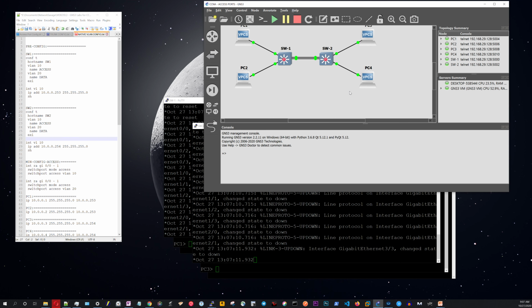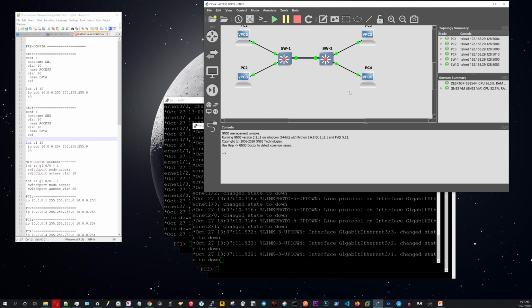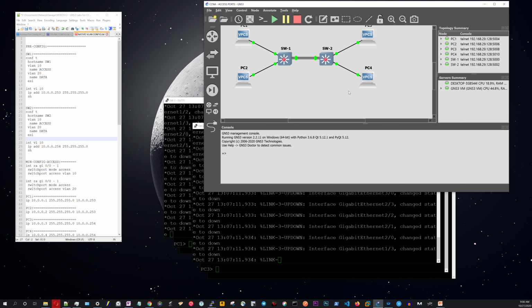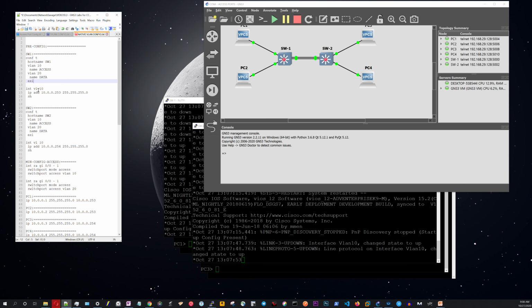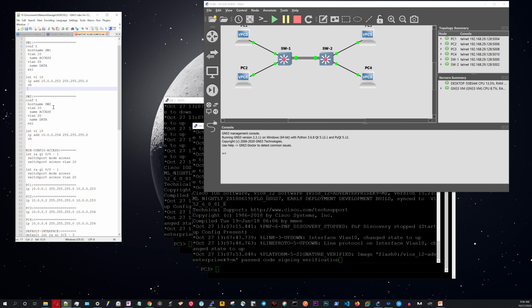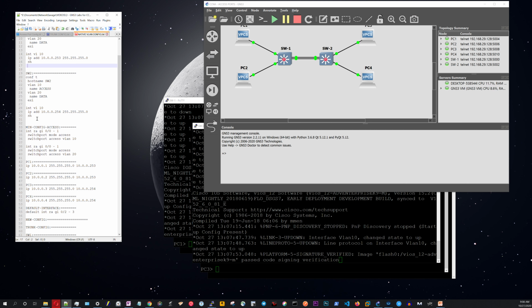All right, so now I've got GNS3 pulled up, and we're basically continuing where we were in the last video, which would have been the trunk video. I've got the configuration that we're going to use pulled up on the other side here. Right now the switches are still booting up, but we're going to put this in, which configures the hostname, then two VLANs. We're going to have an IP address on interface VLAN 10, but we're going to shut it down. And that is just to illustrate that we don't need to have inter-VLAN routing to get this working.